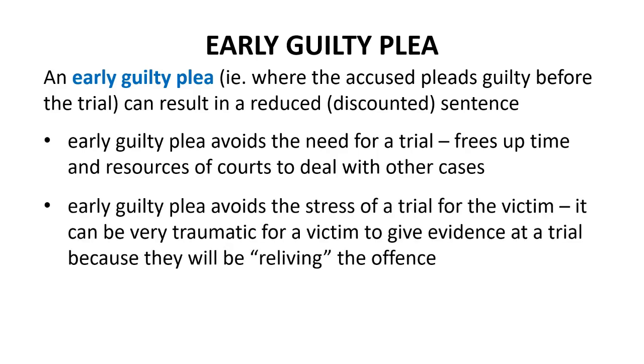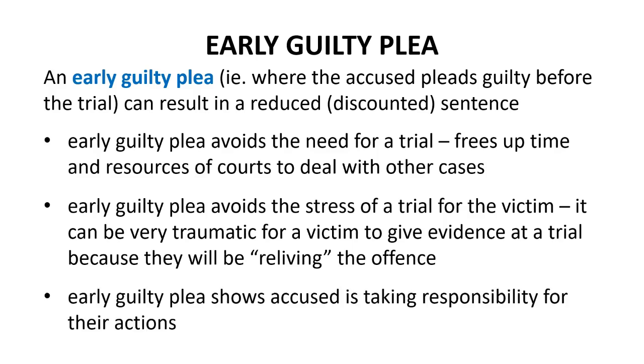Second, an early guilty plea avoids the stress of a trial for the victim. In particular, it means that the victim is not forced to relive the offence by giving evidence at the offender's trial. And third, an early guilty plea shows that the accused is taking responsibility for their actions. If a judge or magistrate decides to discount an offender's sentence because of an early guilty plea, then the judge or magistrate must say what that discount is, where the sentence which is given to the offender is either imprisonment or a fine of more than 10 penalty units.